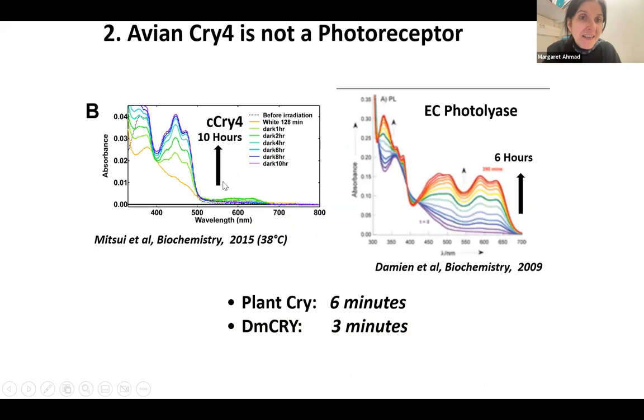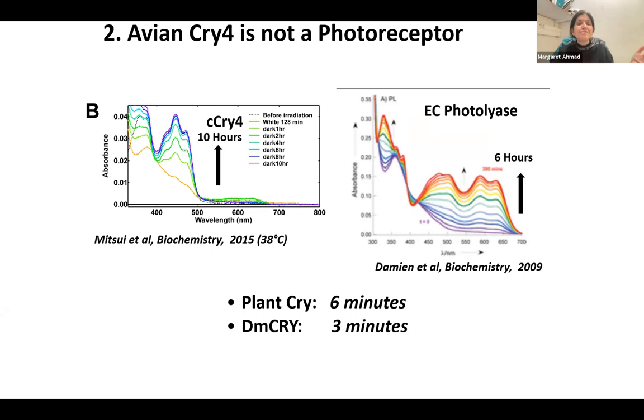So the other reason that Cry 4 is eliminated as a putative magnetoreceptor is that it is not one of these sensory cryptochromes. You know that it's a large gene family, cryptochrome photolyase. And we heard a little bit from Daniel at the end of the last talk that photolyases don't have a photocycle. The flavin is maintained in the reduced state in vivo, and they do not undergo any type of biological activation by light as a signaling molecule.